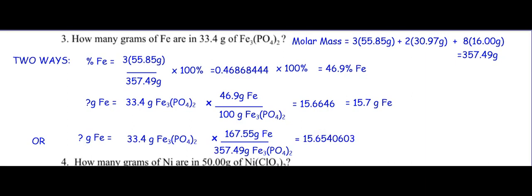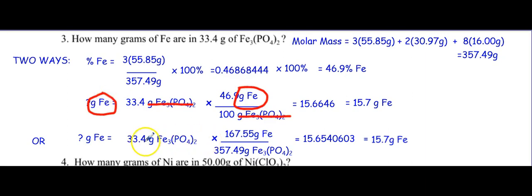Shockaroonies, all right. With 3 sig figs, you get the identical answer, just like before. So that works out. Again, I want to show you something about the units. Notice how the grams of the iron 2 phosphate cancel out. All I have left is grams of iron, and that's what I want, is grams of iron.